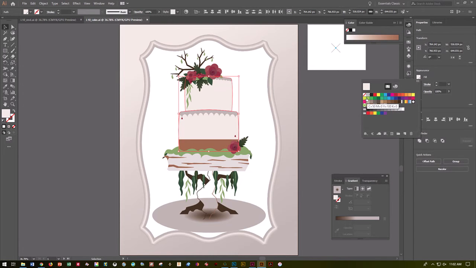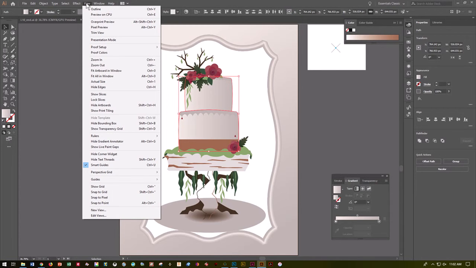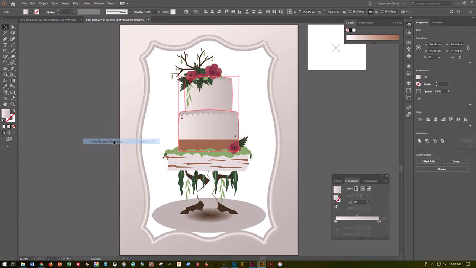Make sure our swatches are selected, and we want to go ahead and choose that background gradient swatch. So we want to make sure that we grab that gradient inset. Now you can see we're actually adding a little bit of depth to that color, which we didn't have before. Let's go ahead and grab our gradient tool, and let's go View, Hide Gradient Annotator, so that we don't have those bars that we would have to deal with before.